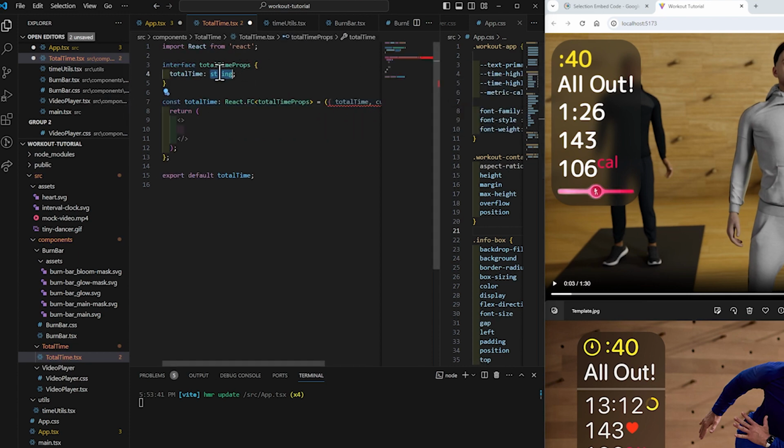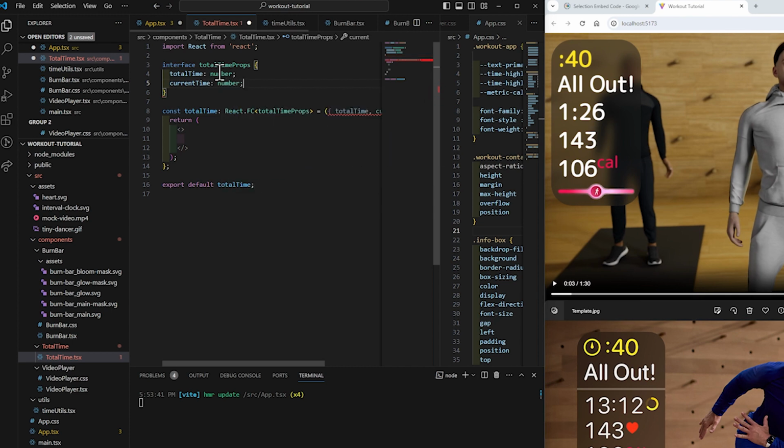All right, total time is obviously a number, and current time also a number. And let's paste the stuff we grabbed out of there.